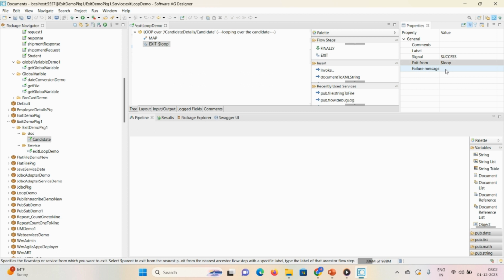First we discuss the exit $loop with the help of the signal success message. So here we specify exit $loop success. The comment you can mention as: perform exit step.